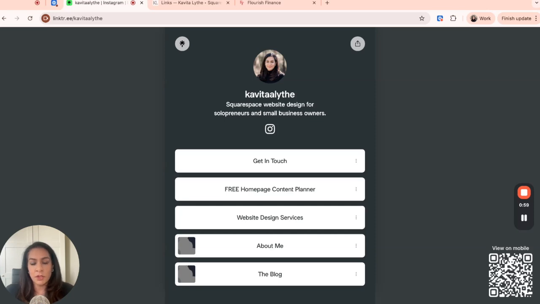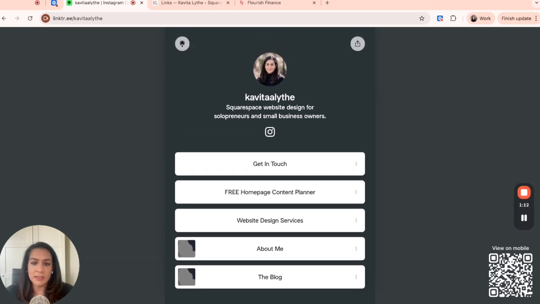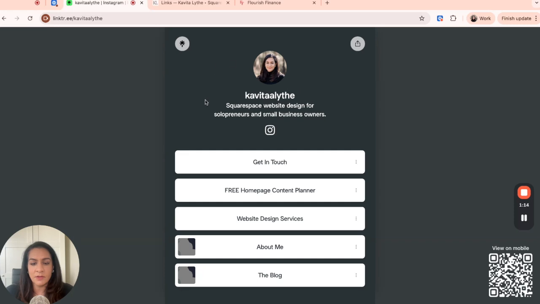You're also using a third-party platform, which means you're actually driving traffic away from your website, which isn't great for your SEO. And your ability to customize this on the free plan, it's quite limited. This is a very simple design, and there are other options with different colored backgrounds and things, but they tend to be quite generic and very basic. And you don't have the ability to fully customize unless you pay.